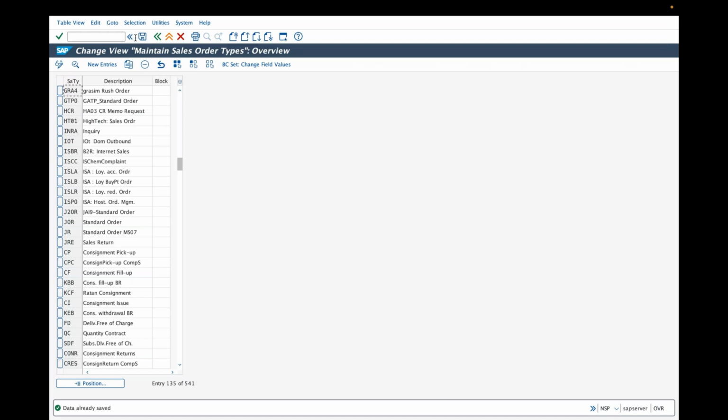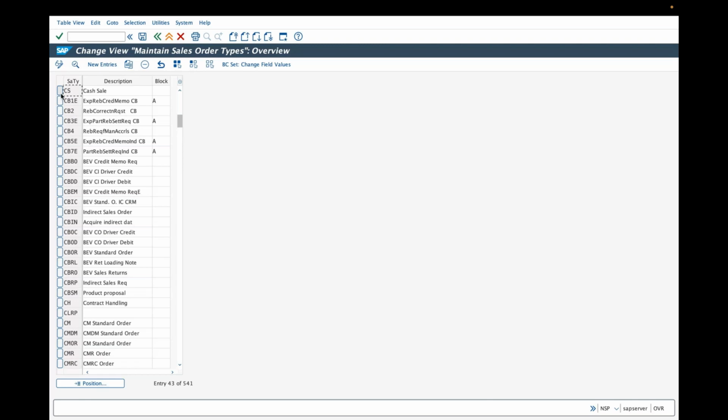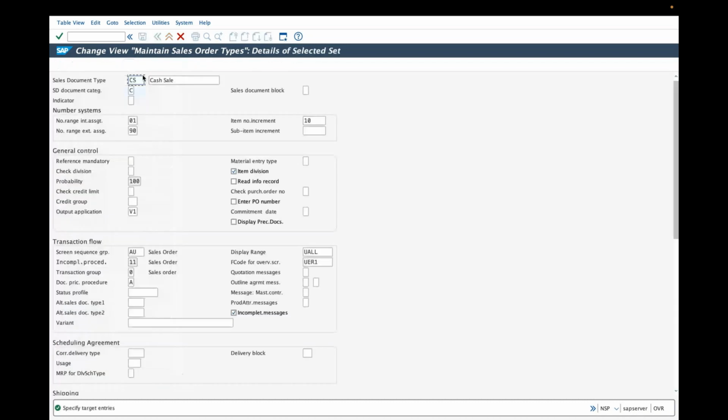Then click on position, find CS, that is cash sales. So here I say GRA 5.